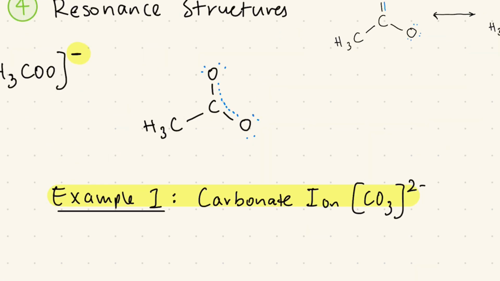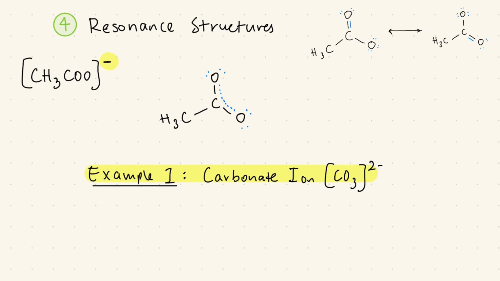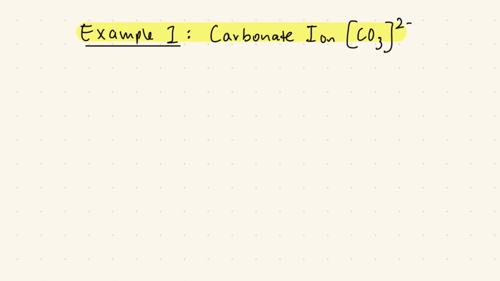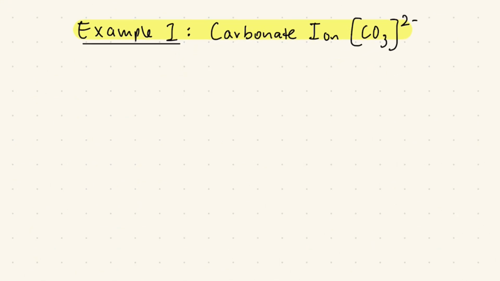But as far as how to actually draw one, let's look at the carbonate ion, which actually comes from the carbonic acid that we talked about earlier. So start with the same 4 steps like normal. Carbon goes in the middle, and it'll be surrounded by our 3 peripheral oxygens. Right. Now we have to decide where to put carbon's last bond, because it's currently got 6 electrons and needs 2 more to fill its octet.